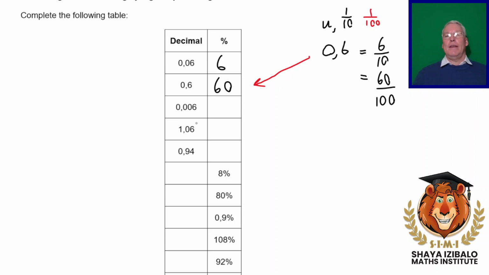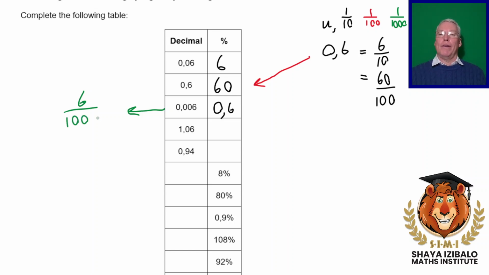This one, notice that this is not in the hundredths. This is in the thousandths. This is 0.6%. And we'll show why. That 6 is in the thousandth column. It's in this column over here. So 0.006 is actually equal to 6 over 1,000.